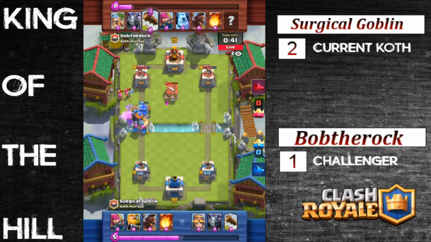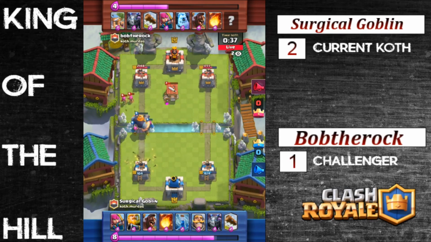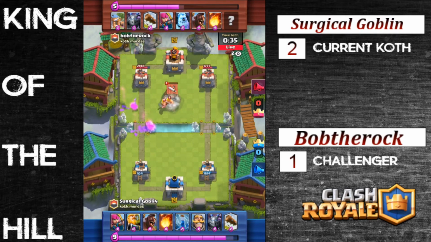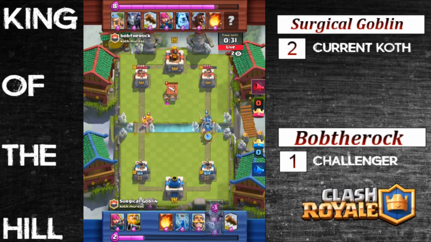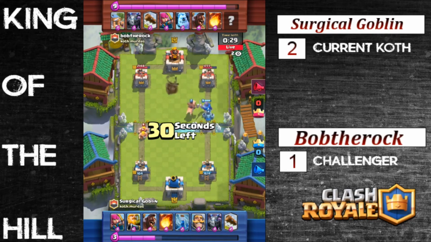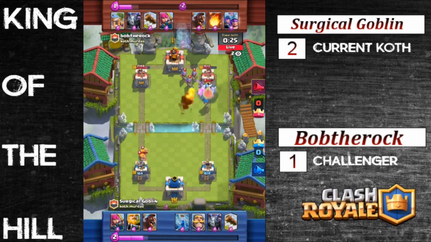That's the big question. Royal Giant chipping away at the Barb Hut. There's so much stuff going on. Archers in the back getting logged away. Archers with almost 0 HP trying to kill the opposite archers. And the Barbarian Hut is still standing, guys. That's pretty insane. Surgical Goblin has to get the pressure going. There you go, the explosion. And oh, this is so much fireball bait. And he does fireball at the perfect spot.